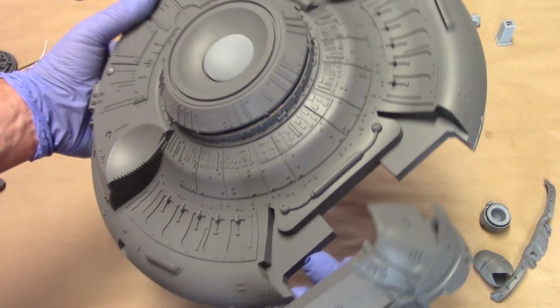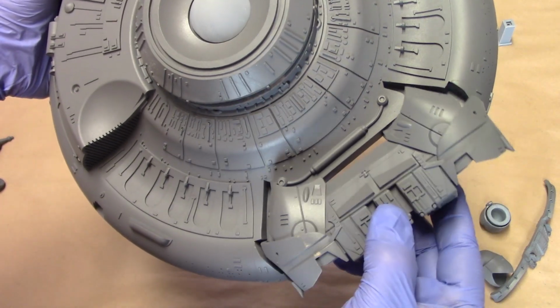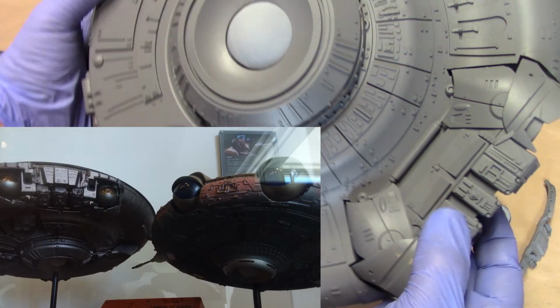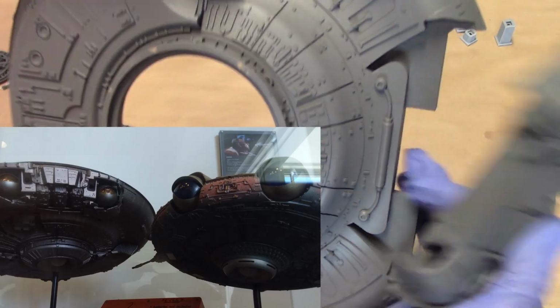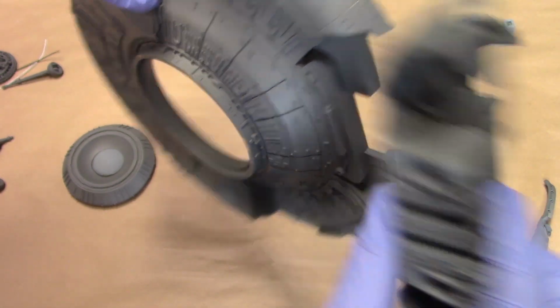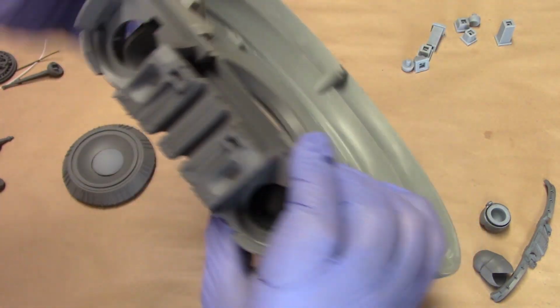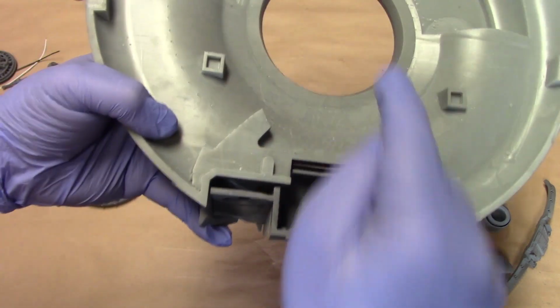And while I have this upside down, let me show you that this eye assembly slots perfectly into its nest, just like that. If I turn this upside down, you can see that there's an opening here, an opening here. That is engineered to allow wiring to come out of the eyes, into the center, and up into the body.